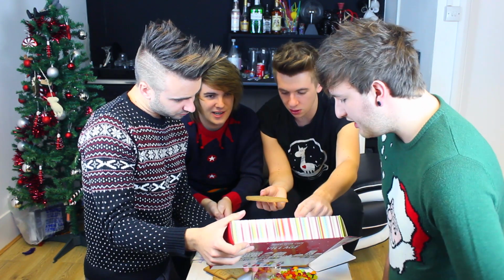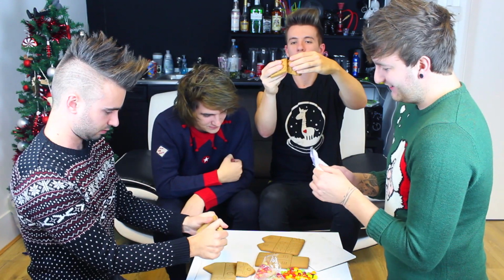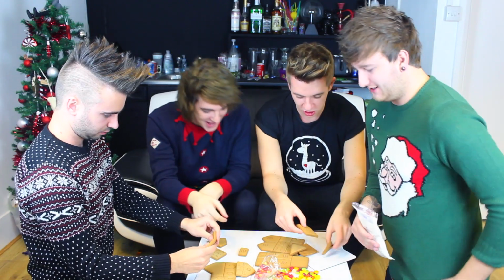Oh, it properly smells of gingerbread. I'm trying to build. Because we've been trying to build houses. It's really smelly. It says break along the side. Oh, yeah, right, that's that bit. Look, really. That's how you do it. Yeah. That's the back door. That's the wall. You smash the back door. Smash the back doors in.